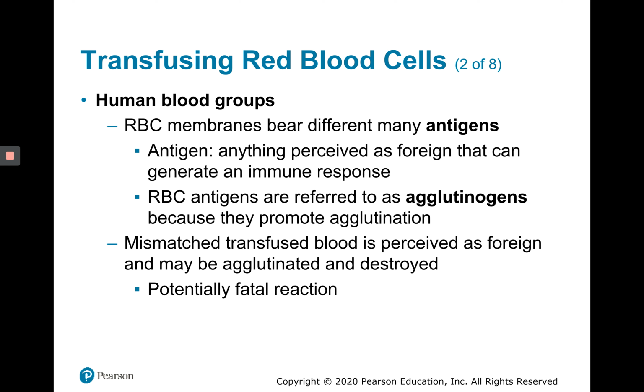That causes this clumping reaction, and when the blood clumps, it tends to lyse the red blood cells, and we get hemoglobin released into the bloodstream, and the bloodstream actually doesn't deal with hemoglobin very well, because hemoglobin is a big molecule, it's a protein, and it doesn't filter through the kidneys. So it can cause renal failure, so that's potentially a fatal reaction. What we would do with a mismatched blood transfusion is treat the symptoms and definitely try to dilute the blood so that the kidneys can handle the excess hemoglobin.